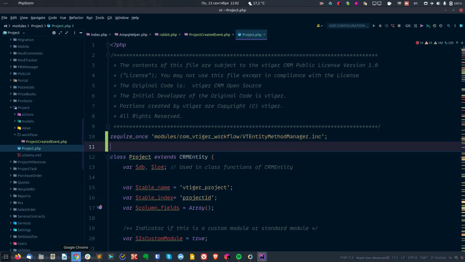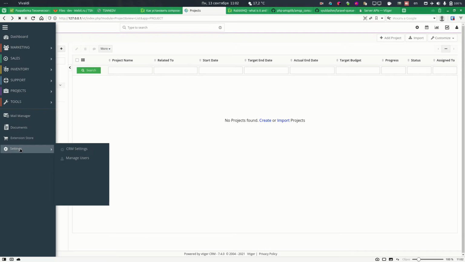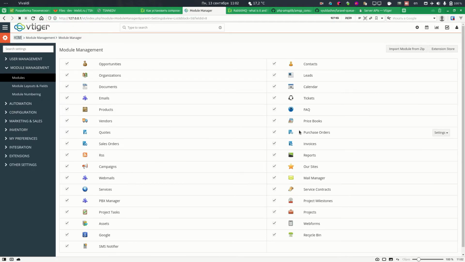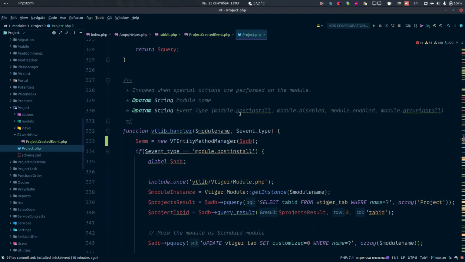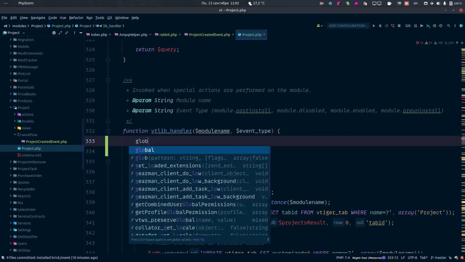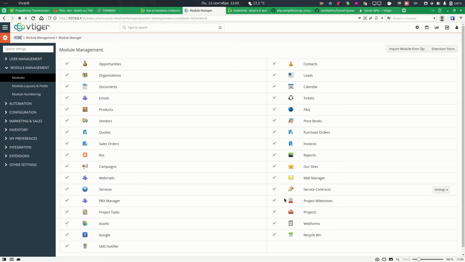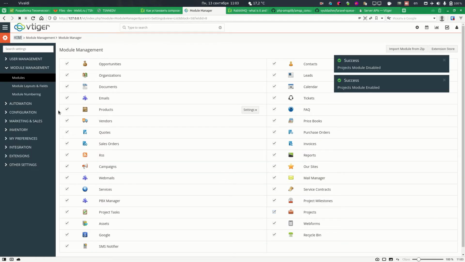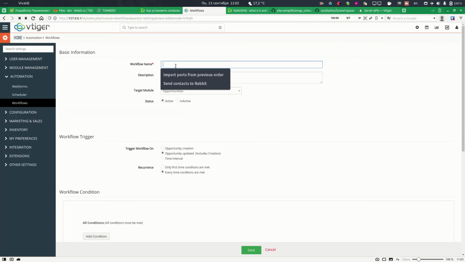Okay, and now when we disable and enable our module, it's not working because we didn't import EDB. So let's do it again. Enable, disable, it's working, and let's check it. Create tasks when project created.